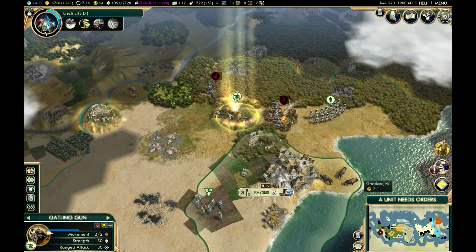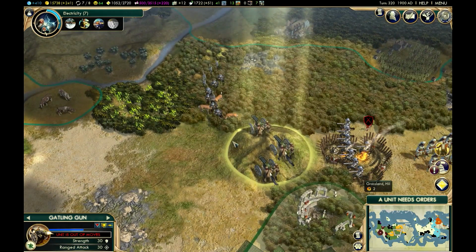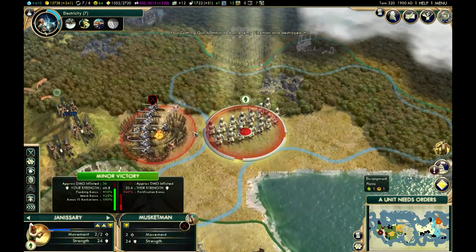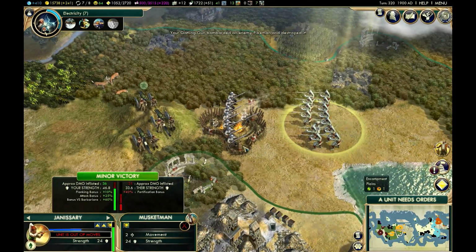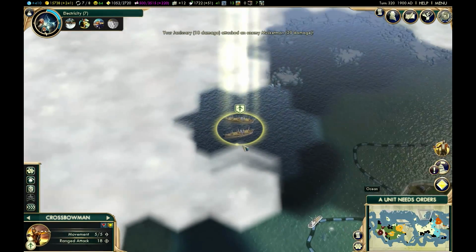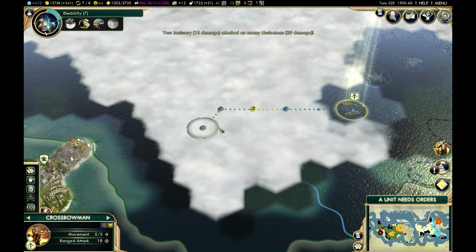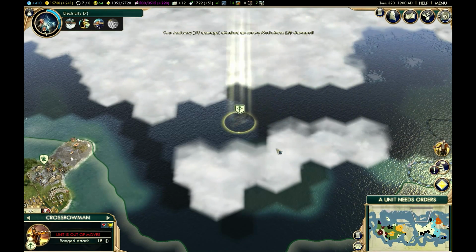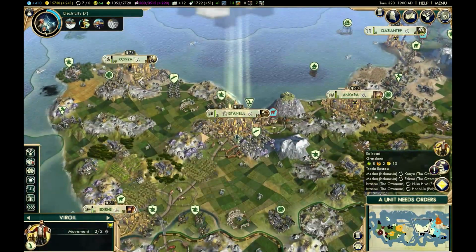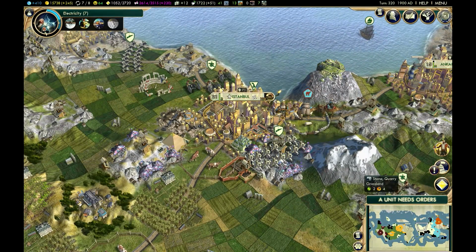Right, Lord help us. Right, so let's see if we can kill these guys. Yeah, that's right, get rid of them. And let's see if we can do what with these. Well, fantastic. Meanwhile, my people are zipping along here. And Virgil can now create that. Let's have some culture.